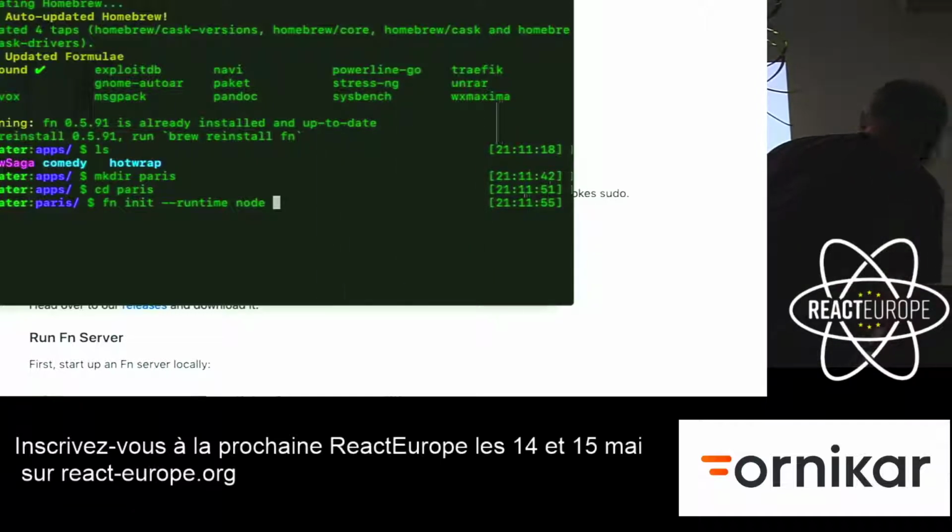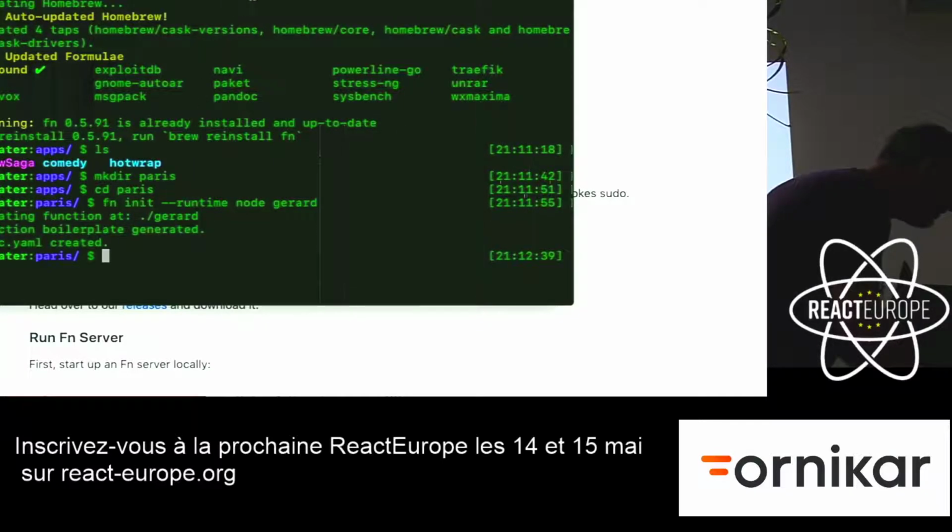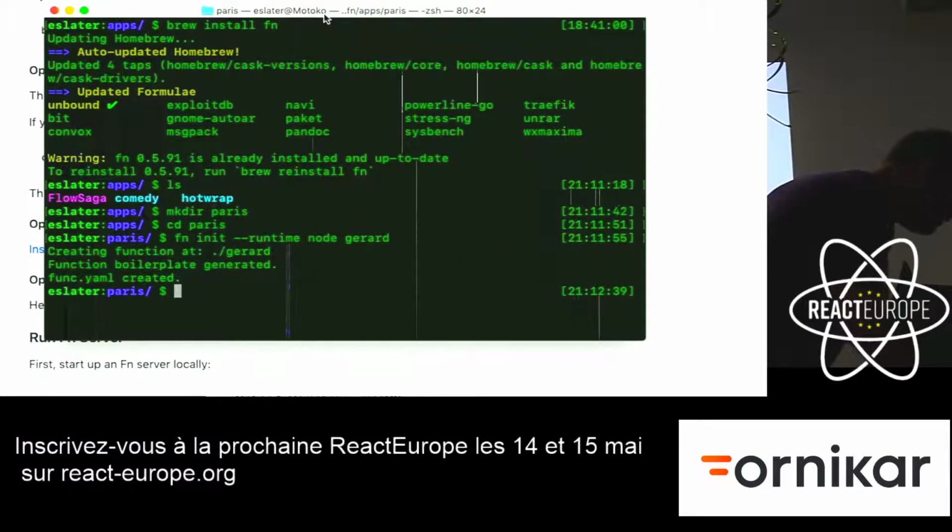Okay, so we do fn init minus runtime, whichever one you choose, node, and let's give it a name. So what that will do then, if we look, that's created a directory, and within that directory we've got our function.